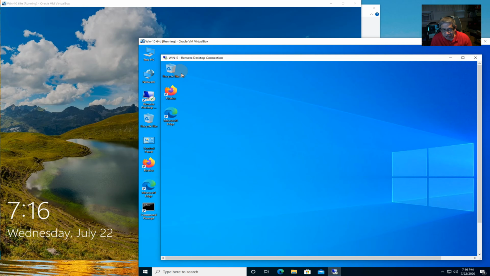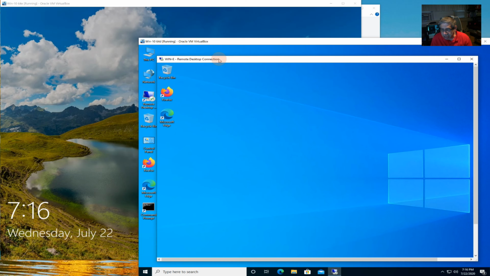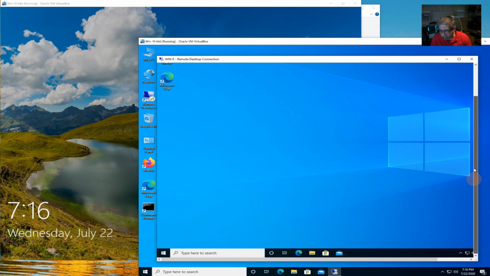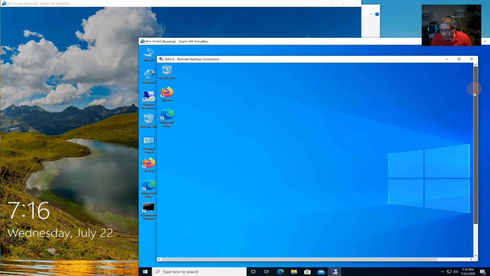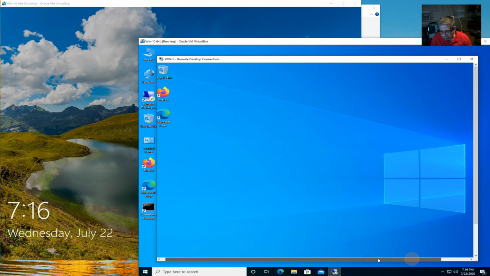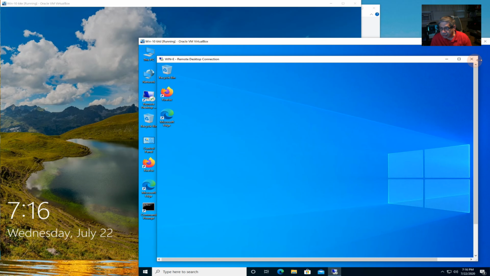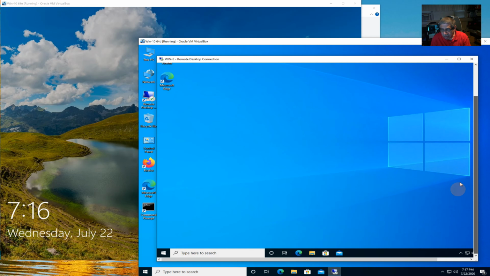And notice I'm actually in a window here. So keep that in mind as you do this. You may have to scroll down to get to the bottom of the window, or you could scroll left or right, or you could just go full screen as well. If you go full screen on it, then there's no problem at all. You'll be able to see everything on your screen. It's reduced the size of it, but kept the resolution. And I can do whatever I want over here. I could even go ahead and I'll skip any further details.